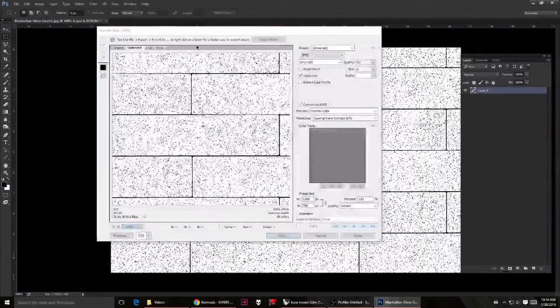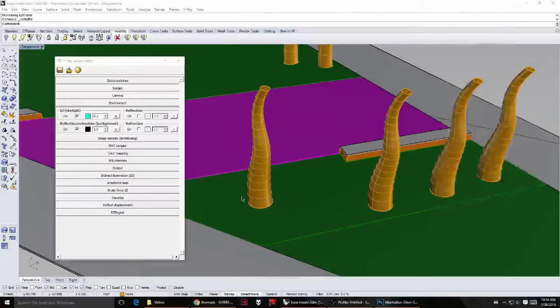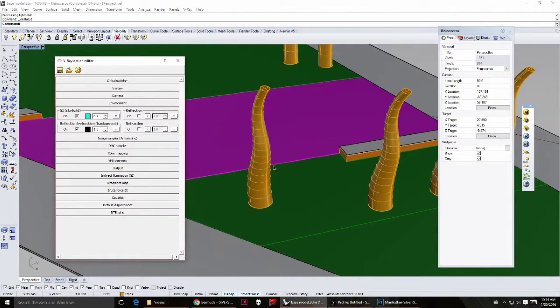Displacement maps are preferably black and white, and that's how the render calculates the ranges and the values for the displacement. So the dark areas will have one type of depth, and the lighter it is, it will have a different range. Think of it as a z value that's increasing or changing.